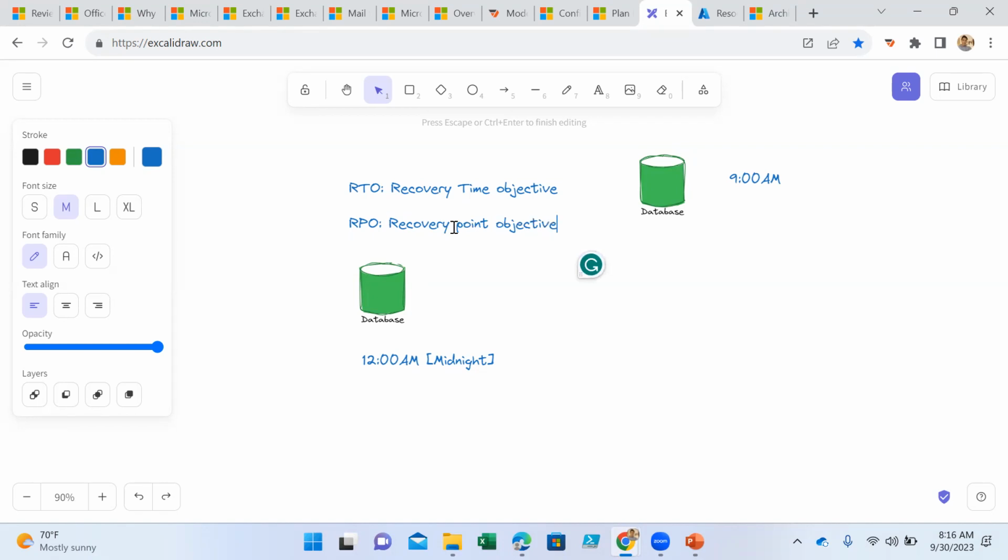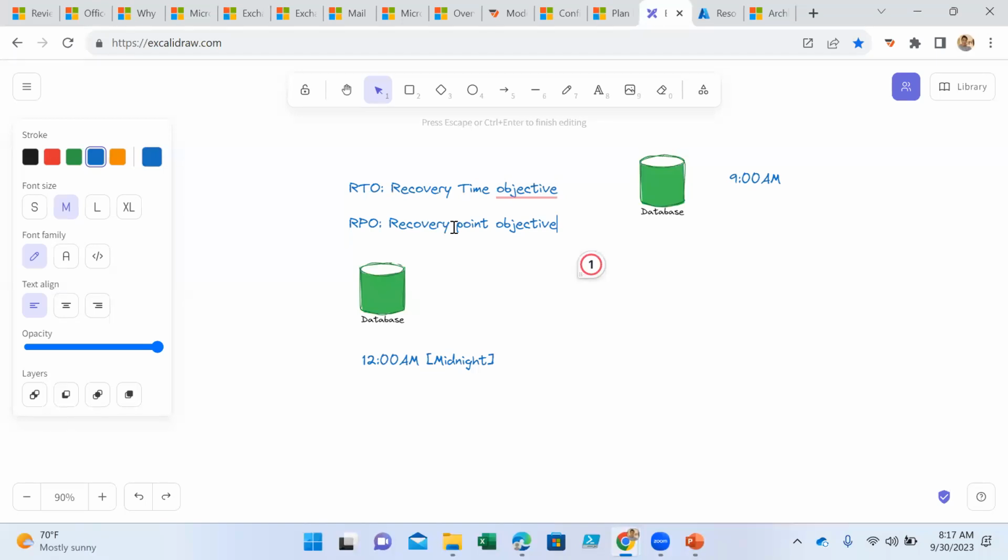So basically for RPO, we will be losing some data. Is that correct? Yes, we will be losing, and once you assume that you are going to lose, the question is how much you can afford. Not the time, but the data: in terms of data, how much you can tolerate, that is called RPO.